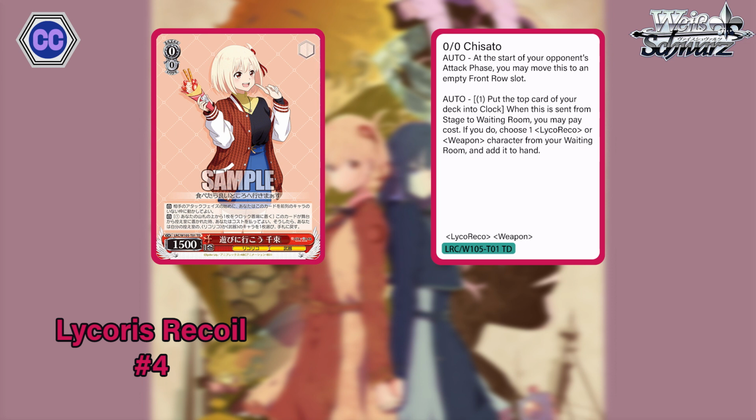Next up, we have a card from TD. This level 0 Chisato, red, 1500 base. She is a runner, and her second effect is when she's sent from stage to waiting room, you can pay 1, put the top card of your deck into your clock, and then salvage a character from your waiting room. So runner plus Riki effect pretty much on one card is pretty nuts. A lot of value. Running is like the best 0 effect to have.